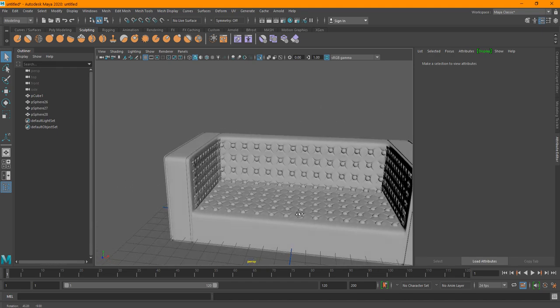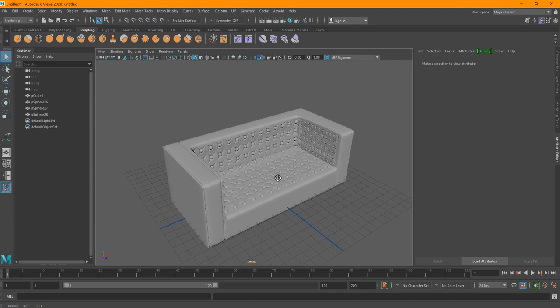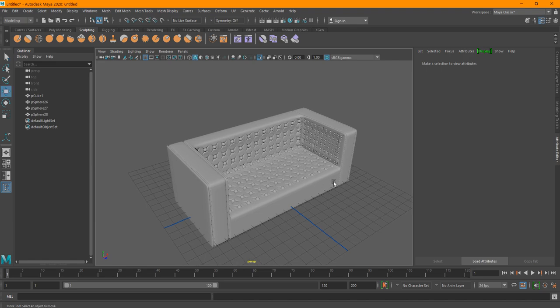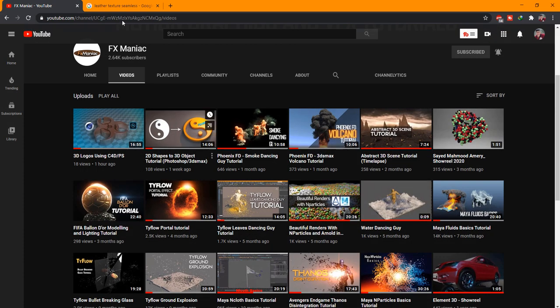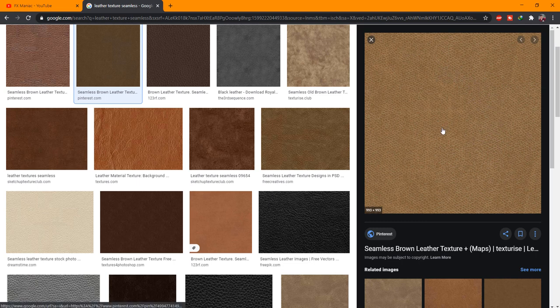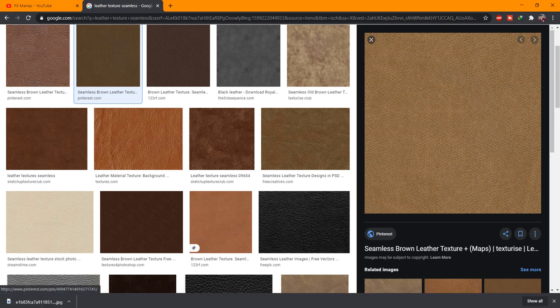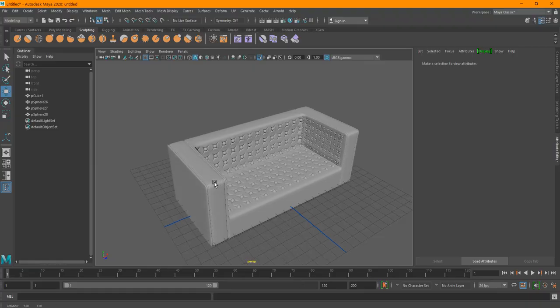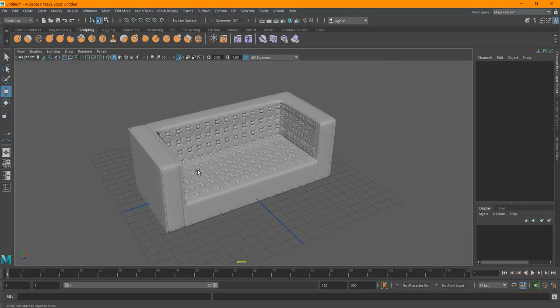So now let's get on to the texturing part. You do need a texture for this, which I can go ahead and Google. I actually have a leather texture. You can just save this. So I've saved this image, and then I'm going to go into Maya, and I'm going to be using Arnold.